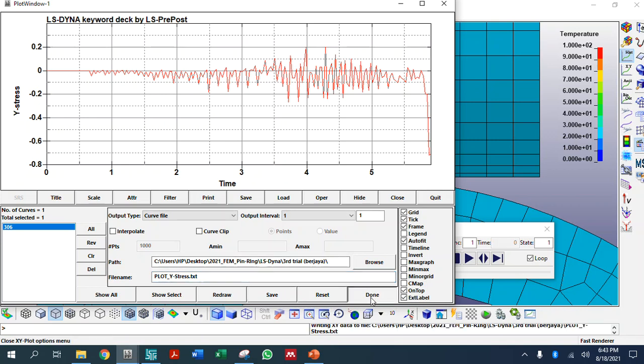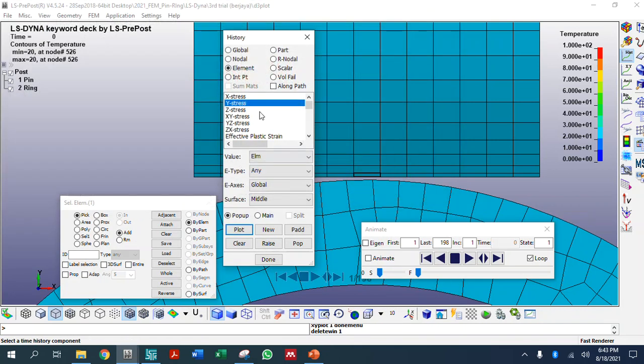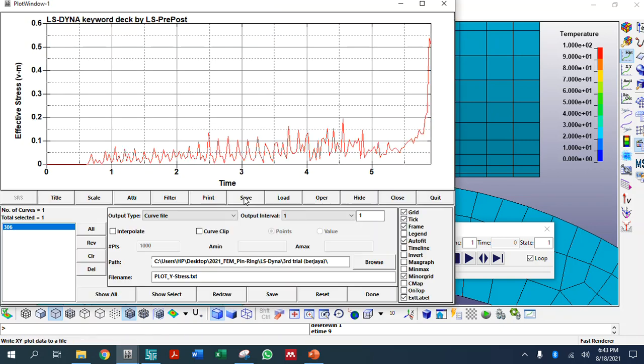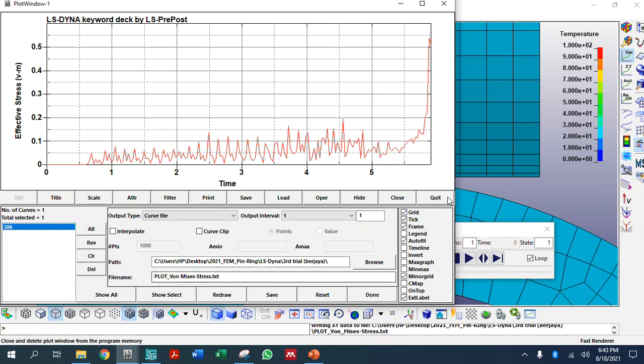So save and then quit. So next is you need to know about, for example, the stress. For example, same elements, you click plot and then click save, and then here plot, here is von Mises, for example. So click save and quit.